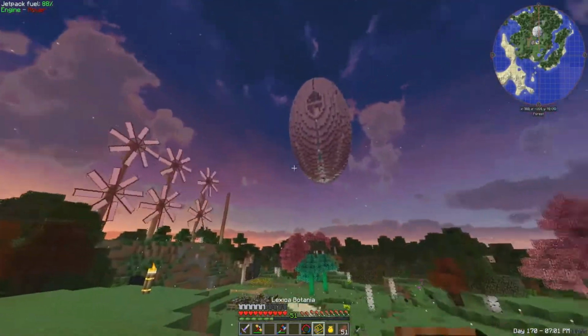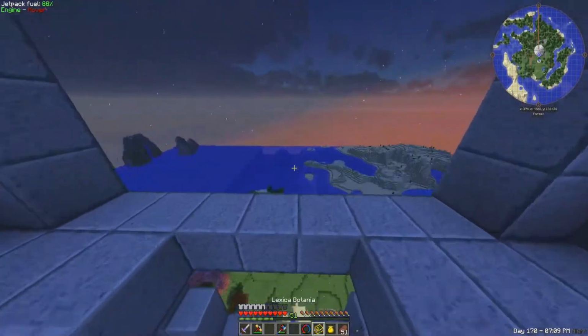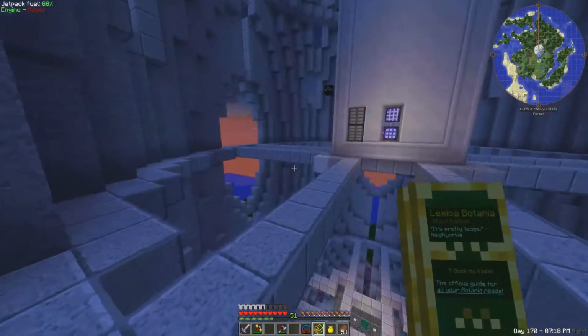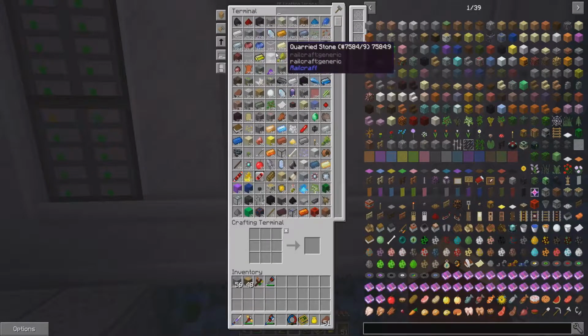Let's go ahead and back up here because I need to show you guys something. I've been keeping my quarry going, and personally I was kind of hesitant. I couldn't figure out whether I wanted to do Endoflames or Thermal Lilies, because those use lava. Then I remembered I had my quarry going for quite a while, and we have 16,000 coal. So I think we have enough coal to run this thing.